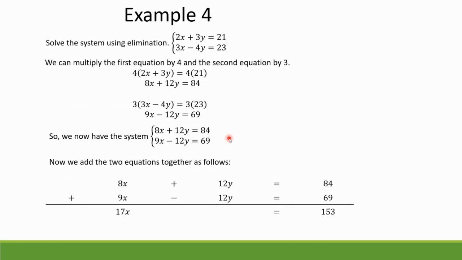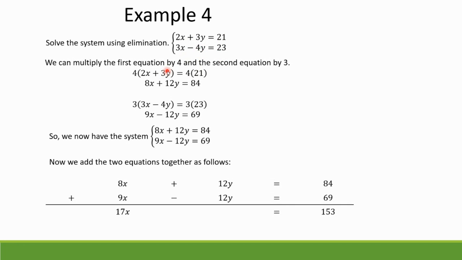Okay, so for example, let's solve this system using elimination. Right away, looking at these, here we have 2x and 3x. If we add those, they're not going to cancel. Here we have 3y and -4y. Adding those won't cancel y. And of course, we have the constants. What we could do is multiply the first equation by 4, the second equation by 3. By doing so, the 3y will become 12y, -4y becomes -12y. And then you can add and kill off the y.